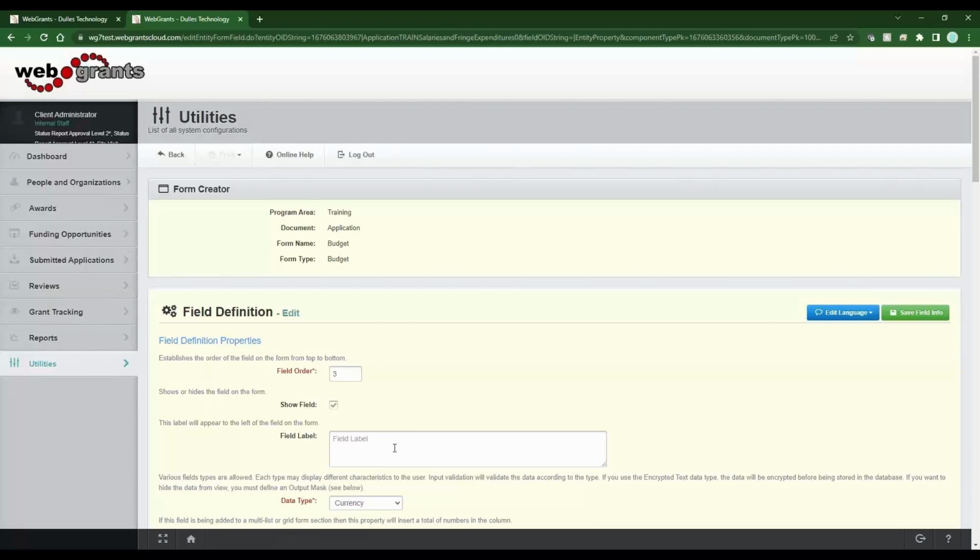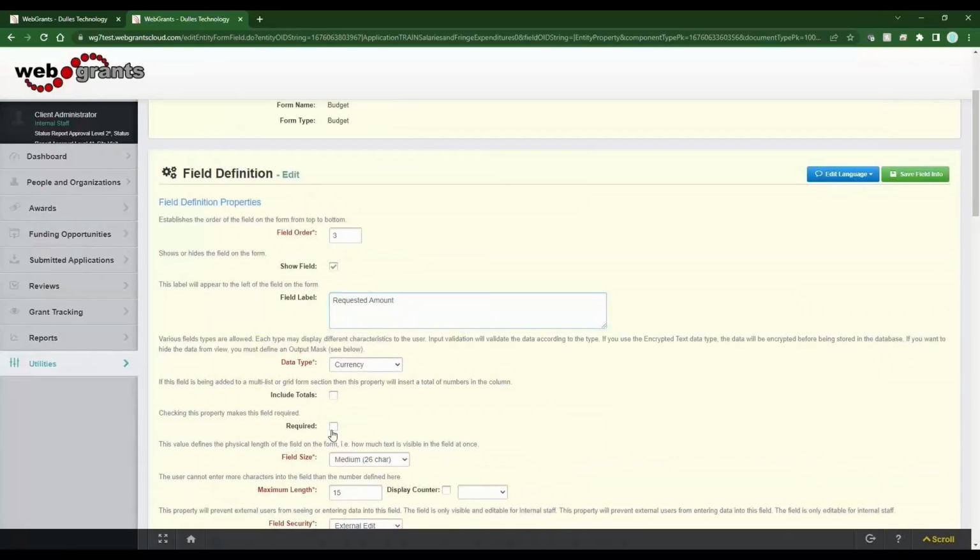So I'm going to go ahead and create a budget with match so you can see it both ways, but you do not have to track match. So I'm going to just go pretty simple on this. I'm going to go requested amount. I'm not asking about, you know, fringe and retirement and all that, though I could. I'm just going to go requested amount and match amount. How much, you know, for the salary is going to be paid by the amount that you're asking of me versus match. So it's a currency field, requiring it. Now in a multi-list or a grid, you're probably going to want to include total so it shows at the bottom.